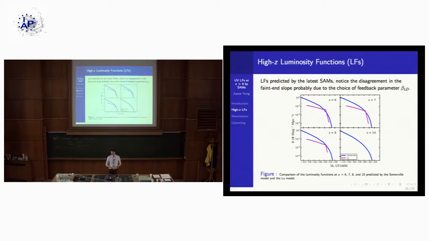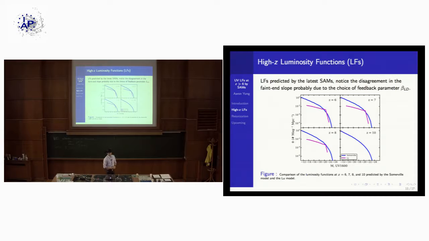So here are the luminosity functions predicted by SAMs at redshift 6, 7, 8, and 10. The blue solid line here is predicted by the Somerville model, and the purple line is from the Lu model. Note that both models are calibrated to the same observational constraint from the local universe, but with slightly different choices of physical parameters. For details of the comparison, you can go back to the 2014 paper by Liu et al. You can see that the two models disagree on the faint populations: the Somerville model suggests a larger faint population, and the Lu model says otherwise.